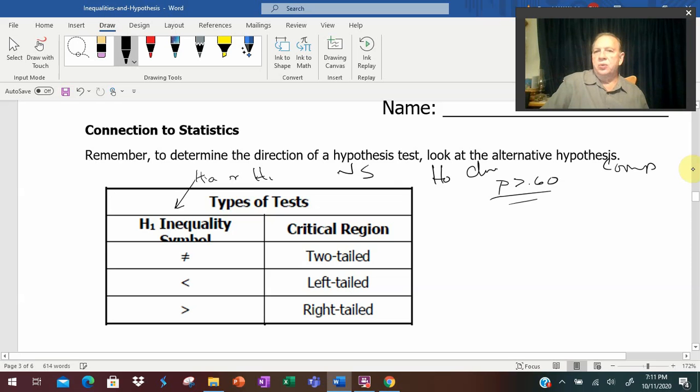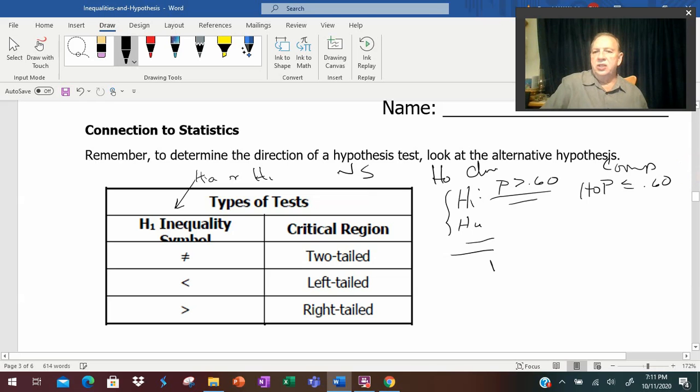I've got to start out with some claim. If I don't have the claim, then I don't have the whole procedure set up that I can work with. I get my claim, I take whatever this is and do the complement of that symbol. The complement would be less than or equal to 0.60, right? So once I have this, then I do my assignment, H0 and H1 or HA. Both of these are the same thing. This over here is using the H1, okay? So this is what you're going to do as our next step.